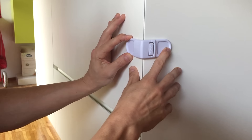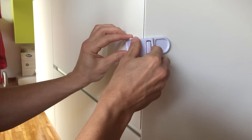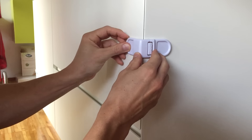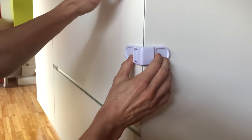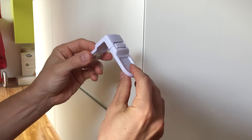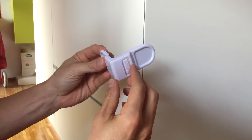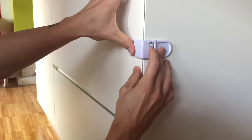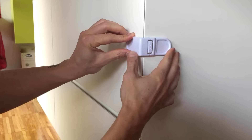This hard option here is one of the most elegant. I'm showing you before applying it to the furniture because you really have to make sure you put it the right way — I've made the mistake twice of putting it incorrectly and then I couldn't open the drawer. This option only works with drawers; you cannot use it with cabinets. But it's one of the most elegant and safest because it's really hard for a kid to hold on to, even though it's super easy to open with one hand. So I'm going to apply it to the furniture and show you how it works.